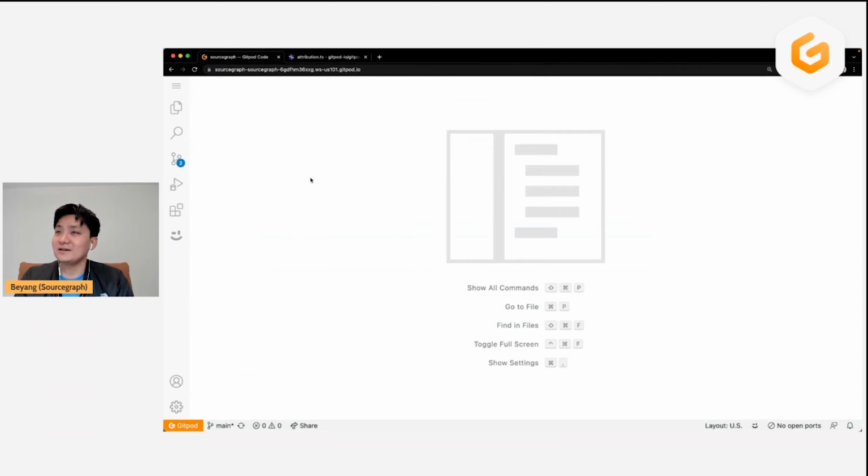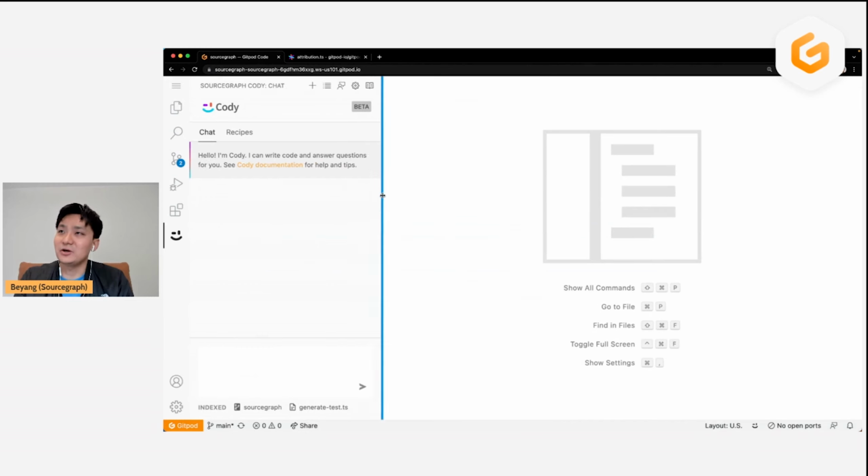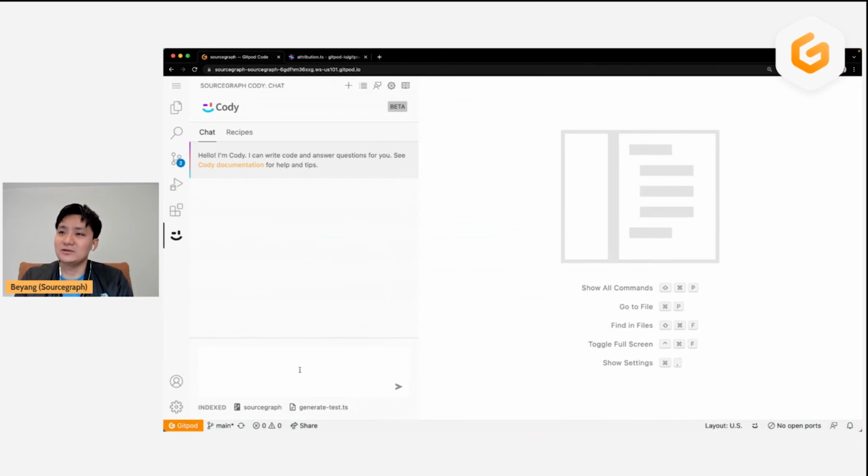And so I just have Gitpod open in my browser, and I have the Sourcegraph repository open. Sourcegraph also contains the source code for Cody, which is 100% open source. And I have Cody open in the sidebar here. I'm just going to ask Cody a couple questions. One thing you might ask when you're first entering a code base is, what does the code base do? So I'm going to ask, what is Sourcegraph?